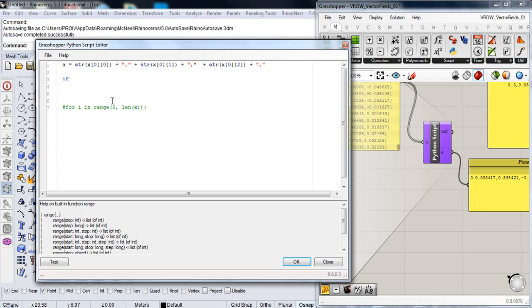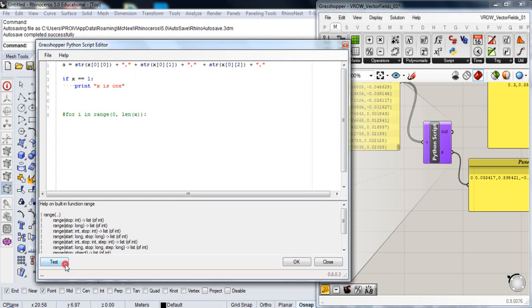Okay, so basically if x equals 1, then we're going to say print some string, x is 1.